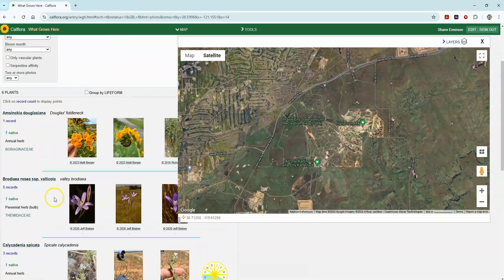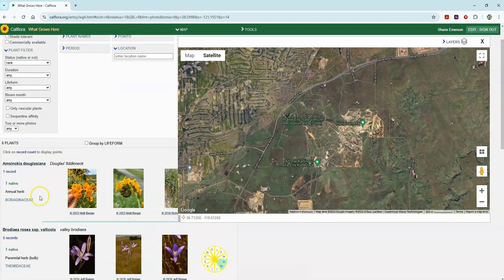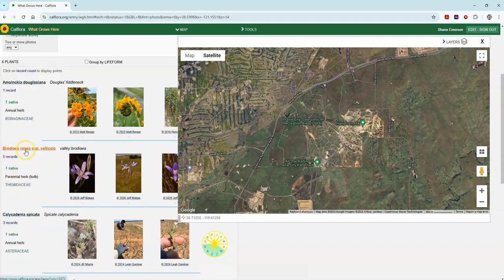Another great use of this data is you can actually plot it on the map. So you can click on, so it has the records. So that's the records here is the number of times it's been recorded within this area. And so that's the number of records that they have on that plant species. So what you can actually do is click on the record and go to display points. And it'll plot that on the map. So right here, bam, we plotted our point for Douglas's fiddleneck. And so it's that blue dot, and that's actually the location it occurs and is known to occur. And here it is relative to our project area.